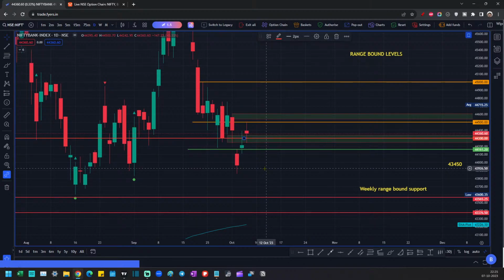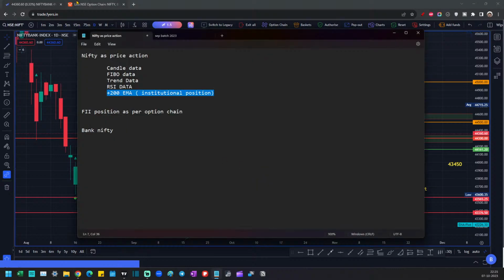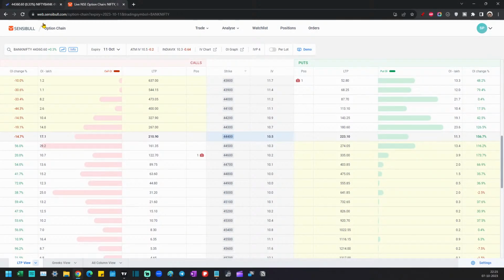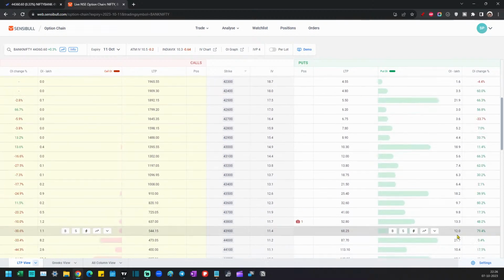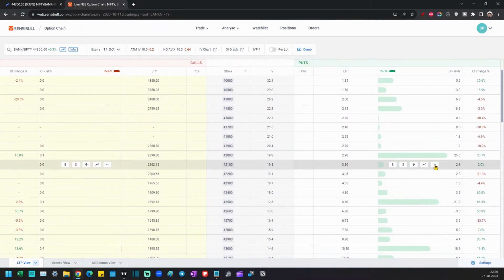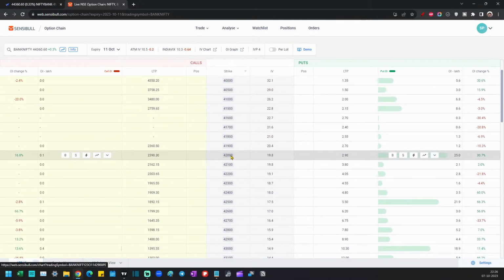So for this coming week, Bank Nifty is sitting tight in a very close range, with 44,500 being the highest call option writing and 44,300 within this 100 points. I'm not sure how this data is going to change, because I'm not seeing any sort of higher OI writing on the downside anywhere near, except very far OTM at 42,000.